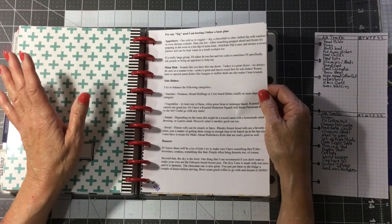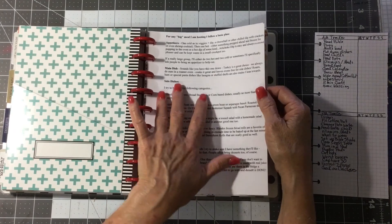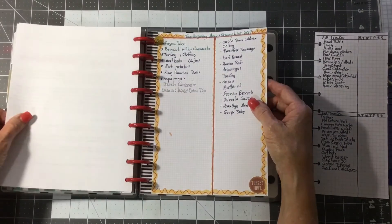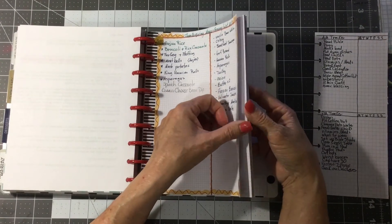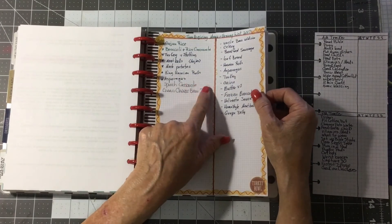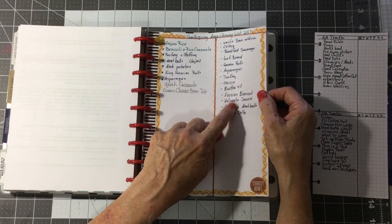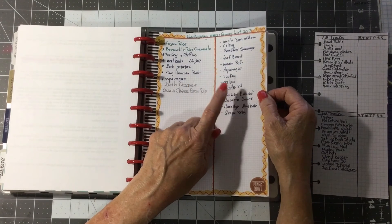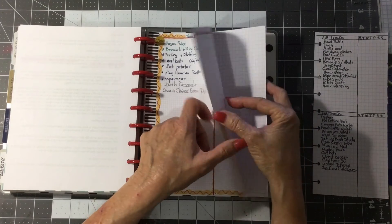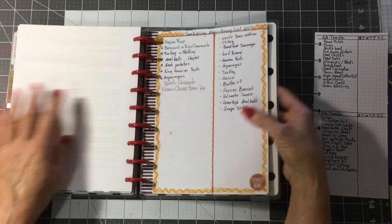Your main dish is your turkey or your ham, and what to do, how to balance the side dishes — she wrote all of that out for me, it was awesome. Well, she wrote it and I printed it out. And this was my Thanksgiving menu last year, with my grocery list, and I keep those because I don't like doing it again.